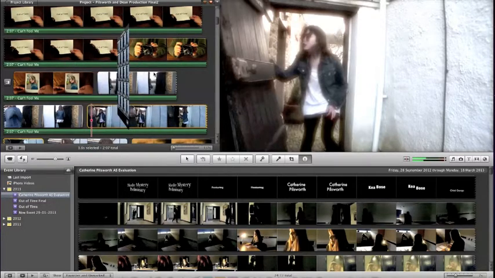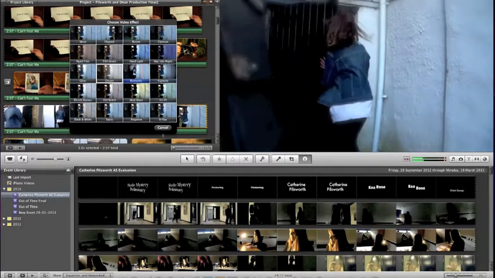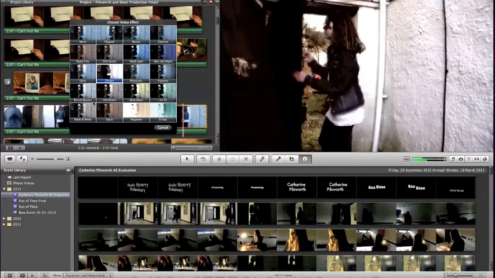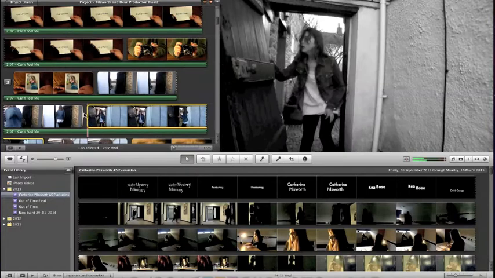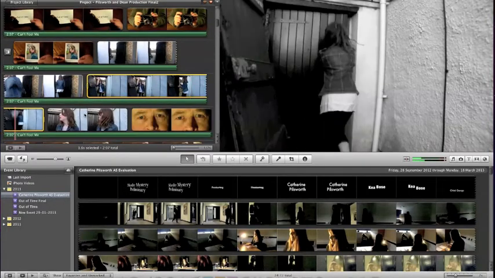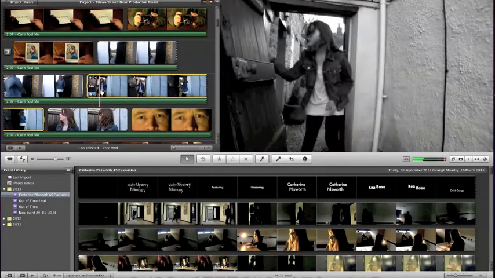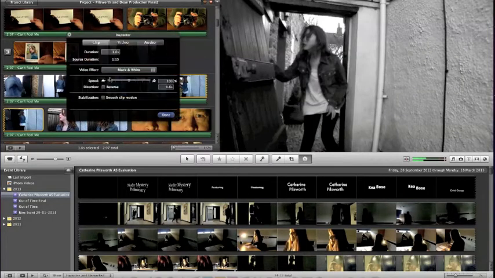I also looked at the different effects that could be used for the shots of the girl running. After looking at effects such as black and white and a blurred edge effect, I found that the dream effect looked the best, once again creating a ghostly white appearance, giving the impression that it is a flashback.